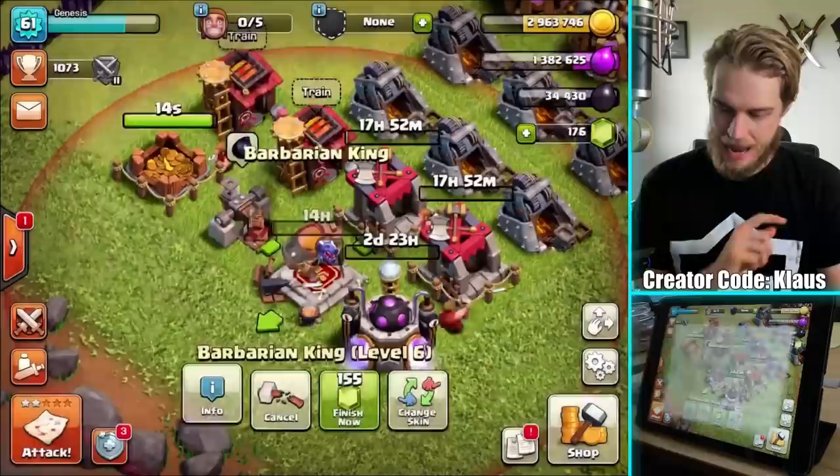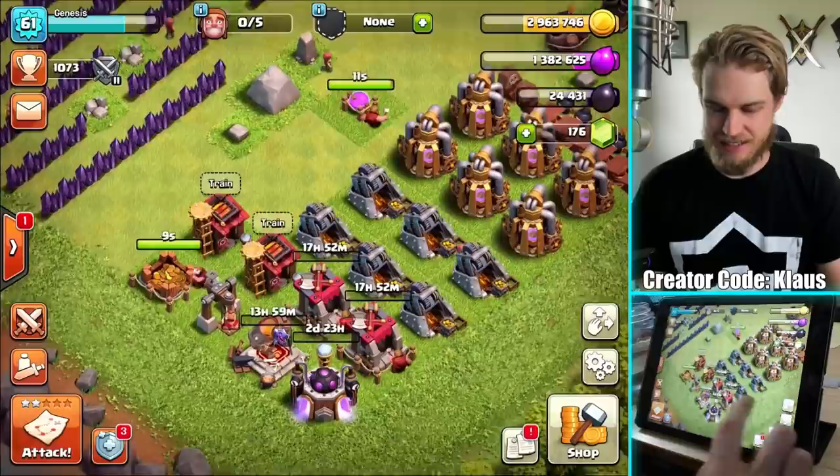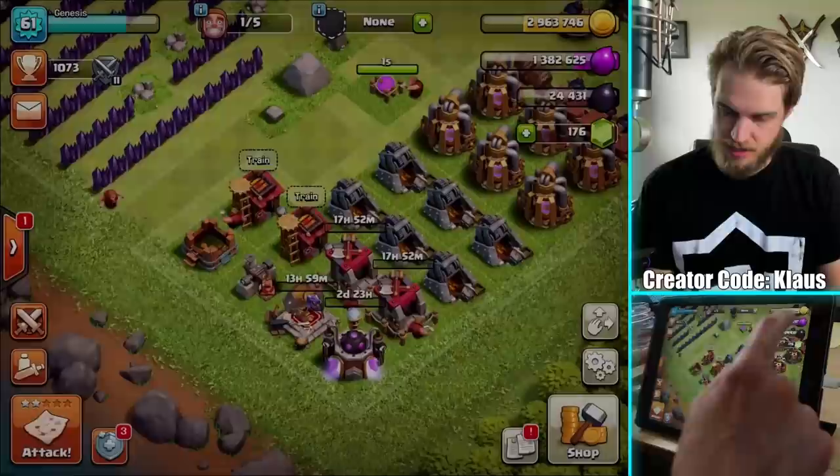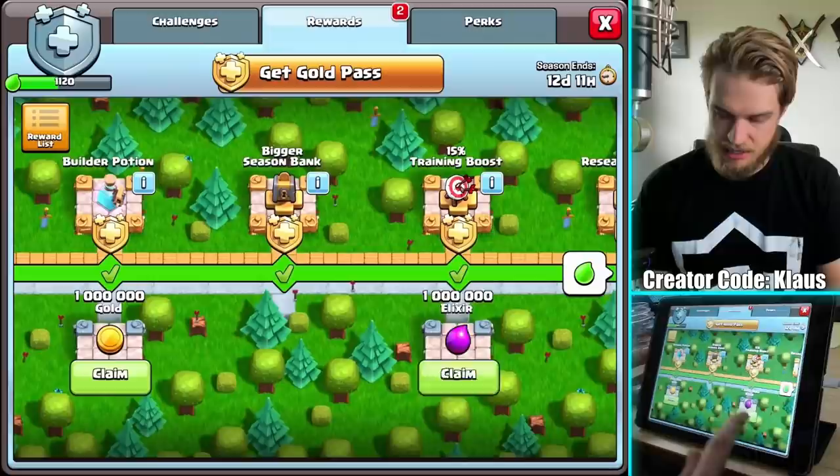Okay, so that was perfect timing. That storage has got 12 seconds left, or this one did. So what do we need to do next? I'm thinking about a drill, and I'm thinking about a barracks, but I can't afford the barracks unless I've got to have some loot sitting around somewhere, right? Got to have some loot sitting around somewhere. Some free elixir, maybe? Yeah, there you go.